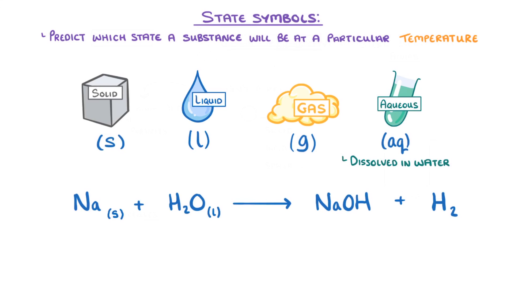The sodium hydroxide is a bit more difficult. It's basically an ionic compound that's dissolved in the water. So it's no longer solid, but it's also not a pure liquid. So instead we call it aqueous and write AQ. Then finally the hydrogen will be given off as a gas, which we show with a G.